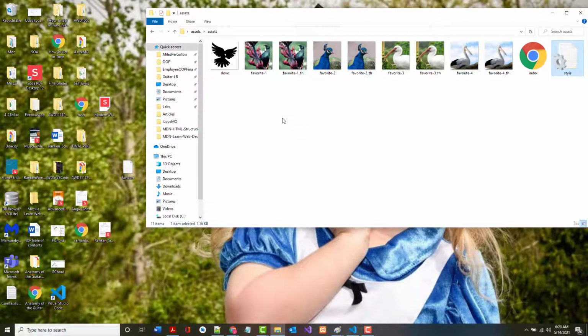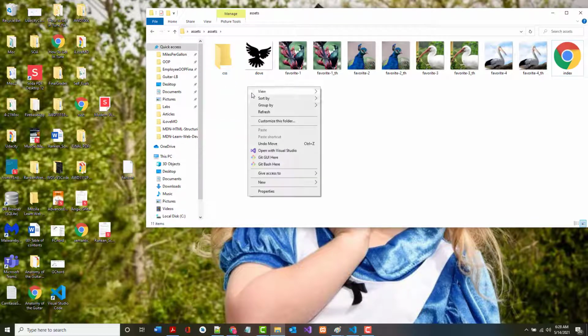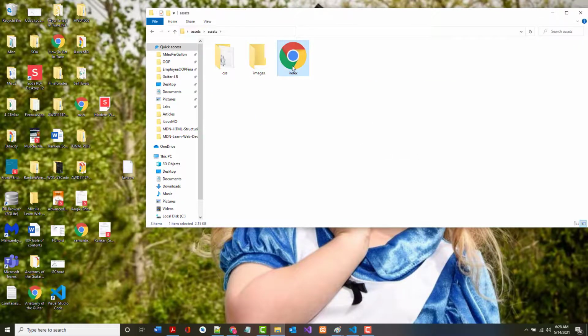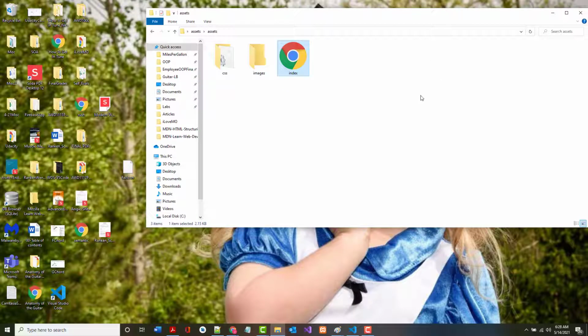Now, for what I'm about to do, my program is going to break. Why? Because I'm going to come in here and first I'm going to put in a CSS folder. And I'm going to grab my style.css and I'm going to move it there. Next, I'm going to go in and I'm going to create an images folder. This is where it's going to break because none of these are pathed to an images folder, but they will be shortly. So if I look at it now, it's going to look a lot different. You can see there are no pictures, but we're going to fix that literally right now.